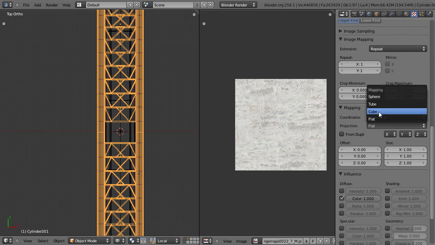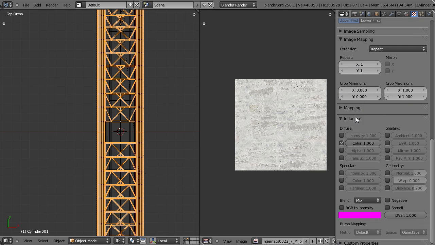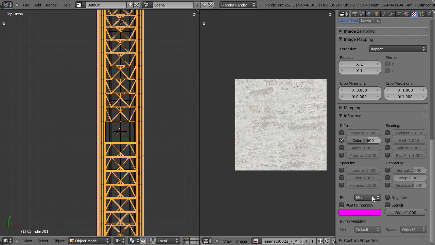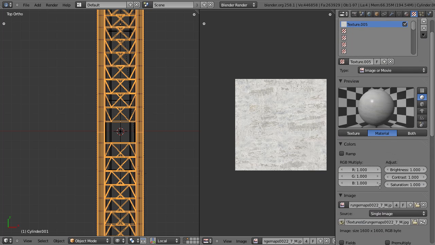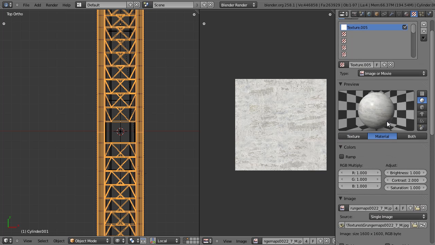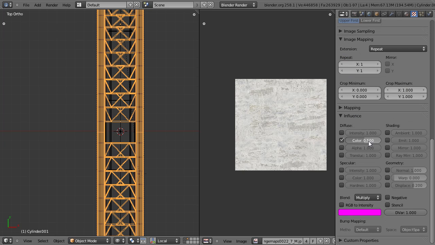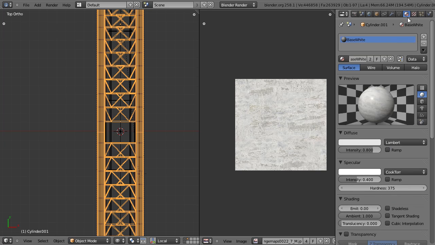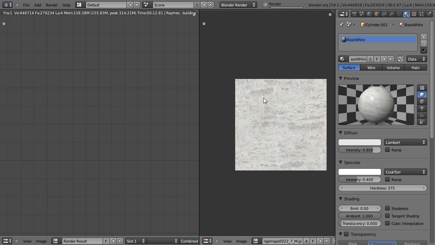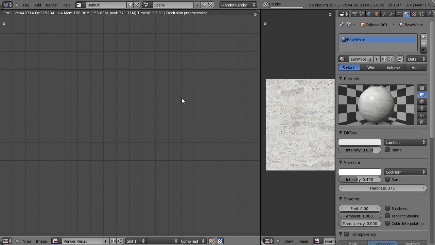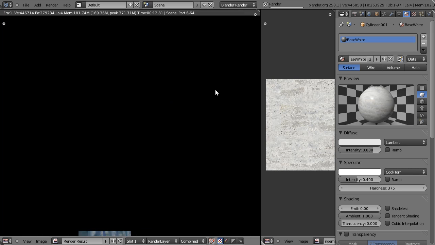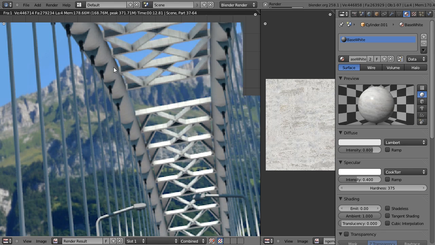And I'm going to set the mapping to be UV, of course. Turn down the color, set that to multiply. And then on the contrast, set that to 2. Turn down the color like so. And there you go. So let's give that a quick render now, and hopefully that looks fine. We might need to do some different texturing for the support beams, because it might not have textured fine. In fact, I'm pretty sure it hasn't. So anyway, let's give it a quick look.